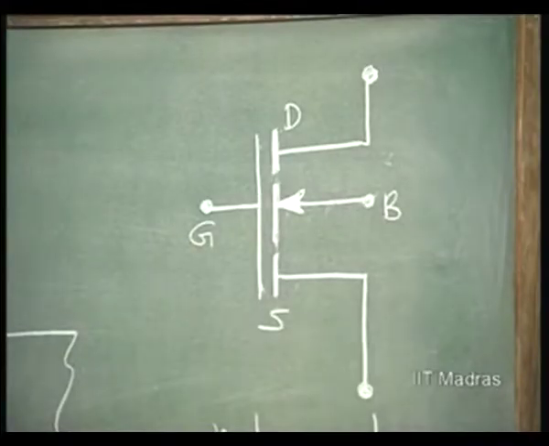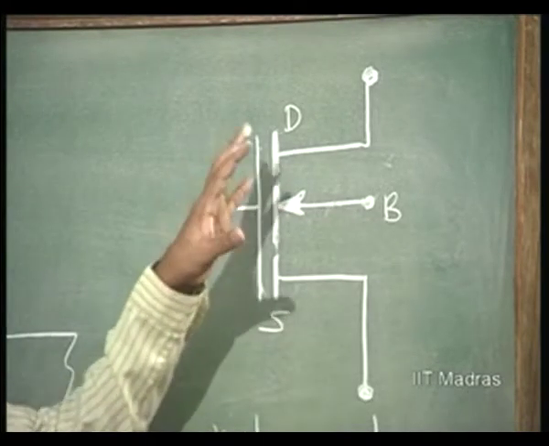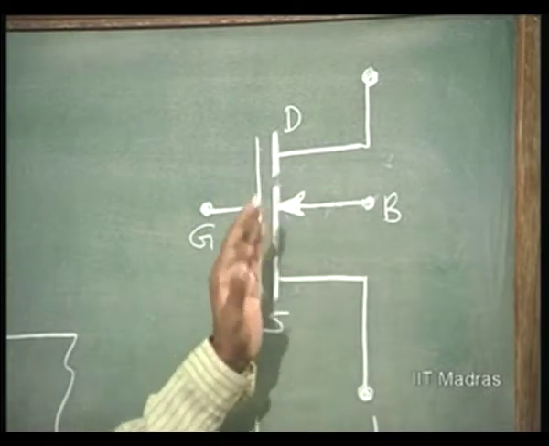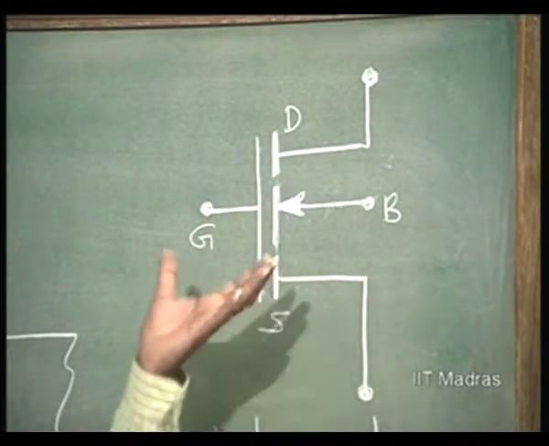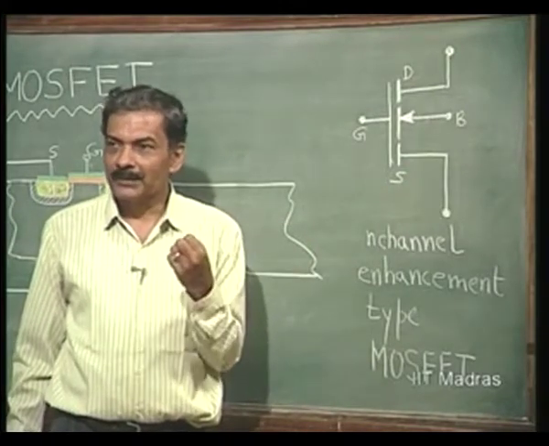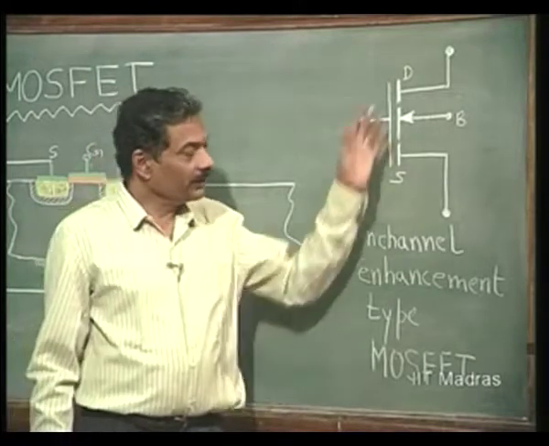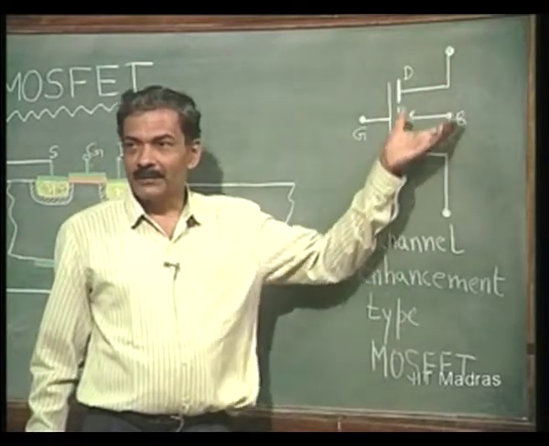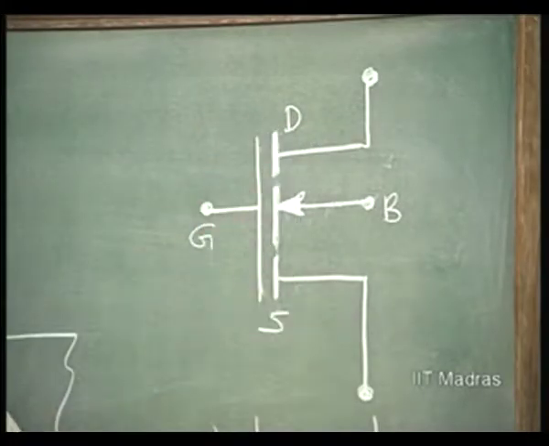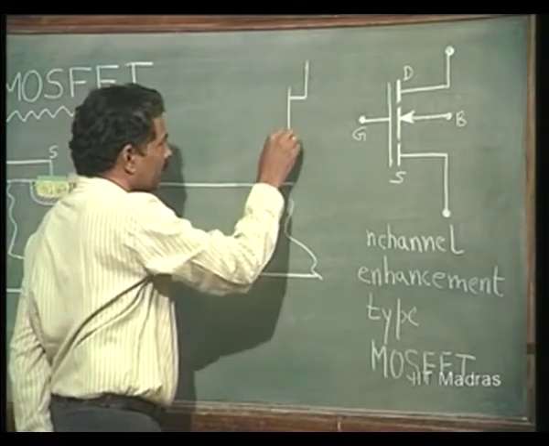Right. Now, this is a pretty complicated symbol for drawing by a draftsman. Okay. It requires patience, okay, to break this and all. We do not want to waste time, precious time in drawing a fairly complex circuit, maybe an integrated circuit, VLSI and things like that. So, we do not want to waste our time in taking care to see that it is an enhancement type, therefore, there is a break and all that. For that, a simple symbol is going to be resorted to.